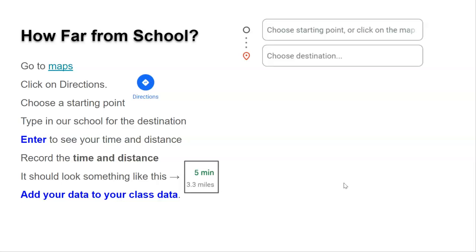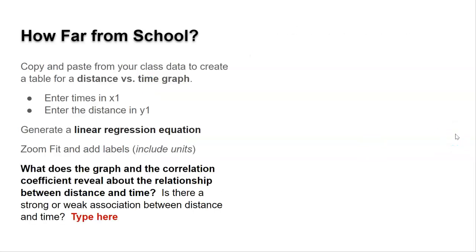But what I used to do is a Google form. I would send the form out and they would type their data into the form. It would have two questions. The first would be, how long does it take you to drive to school, in minutes? They'd put their number. How far was the trip to school in miles? And they would put their number. So however you want to do it. Forms make things go quickly, but if it's not a matter of speed and you'd rather have them do it manually, that's absolutely fine.